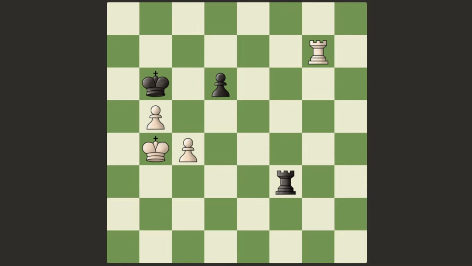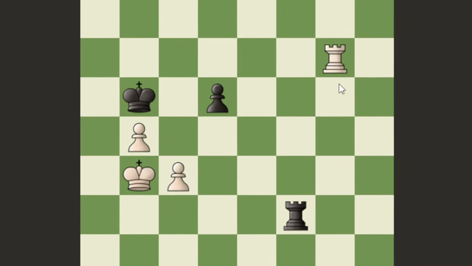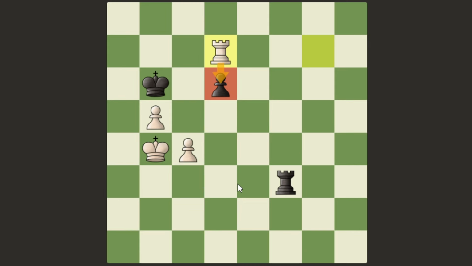Here's the next principle that I am going to teach you. When you have a rook, put it on an active square and attack the opponent's pawns. Look at this. Move the rook here to d7 and attack the pawn. Now I know what you're thinking. Wait a minute, the pawn can easily be defended. They're simply going to play rook to d3 and guard it.